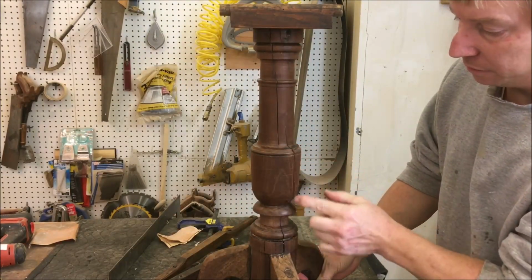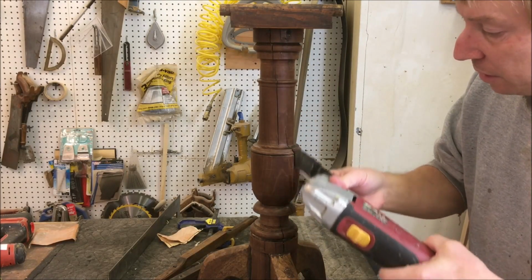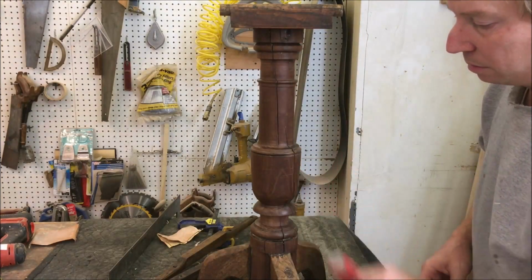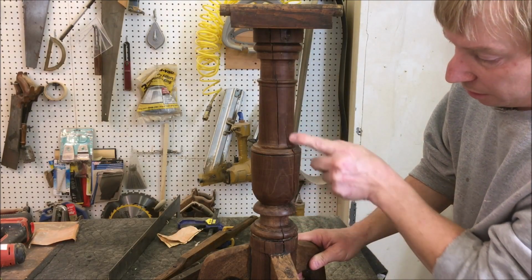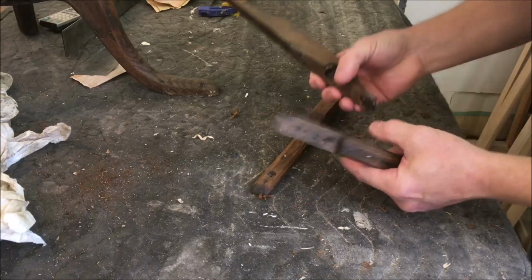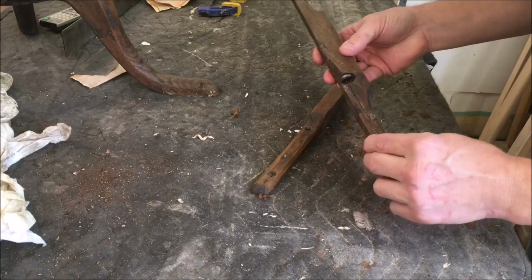And I was just finishing up cleaning out these cracks. Using the oscillating saw to get in there and clean them out. And then a little bit of sandpaper. And we're probably going to glue in some cherry here. Okay, clean these up as well. These are the stretchers. I'm going to glue this back together.